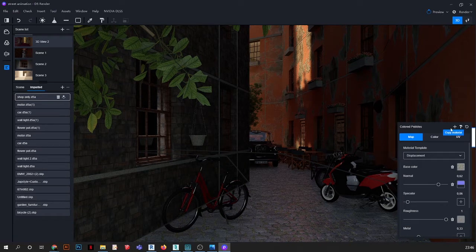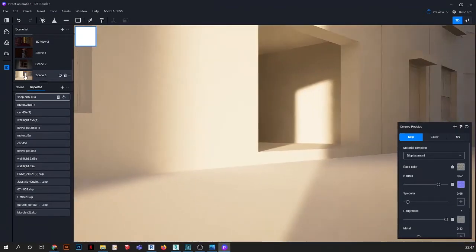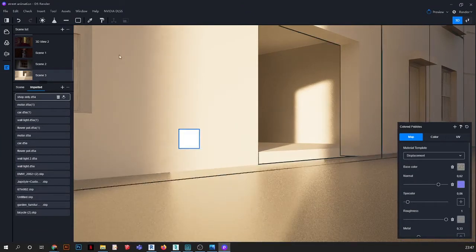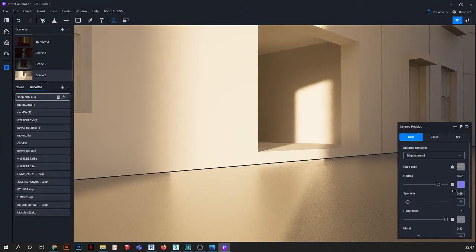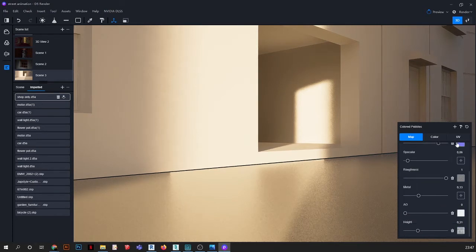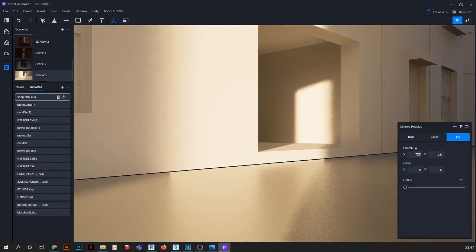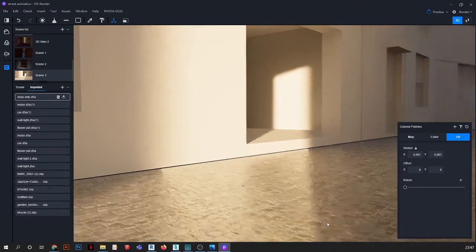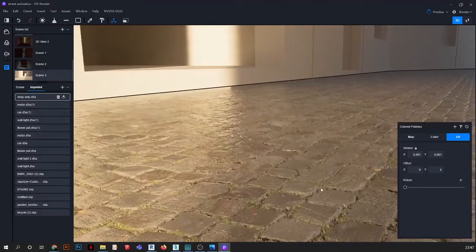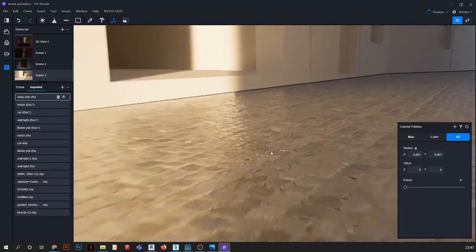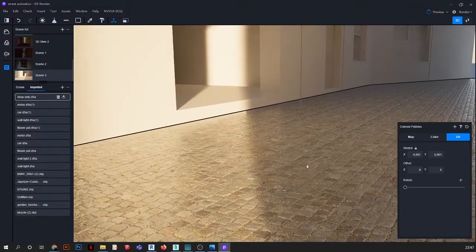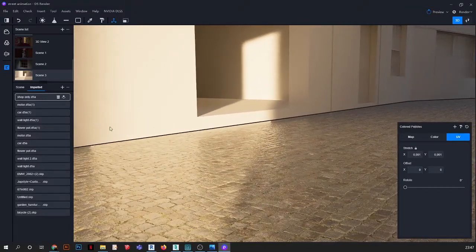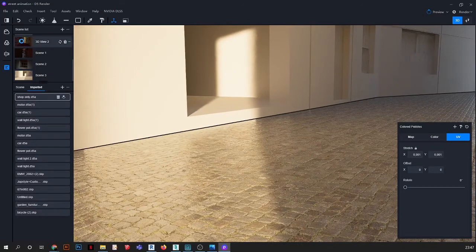If I go and click on the scene that I've just created, I can apply that material here, and then change the UV of that material. There you go. Not much was done, but really quick, I'm able to get what I'm looking for. So let's go back to that scene.